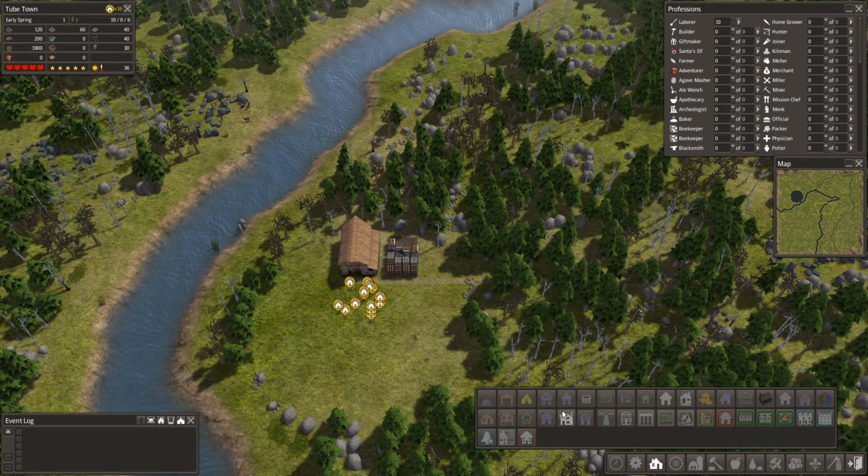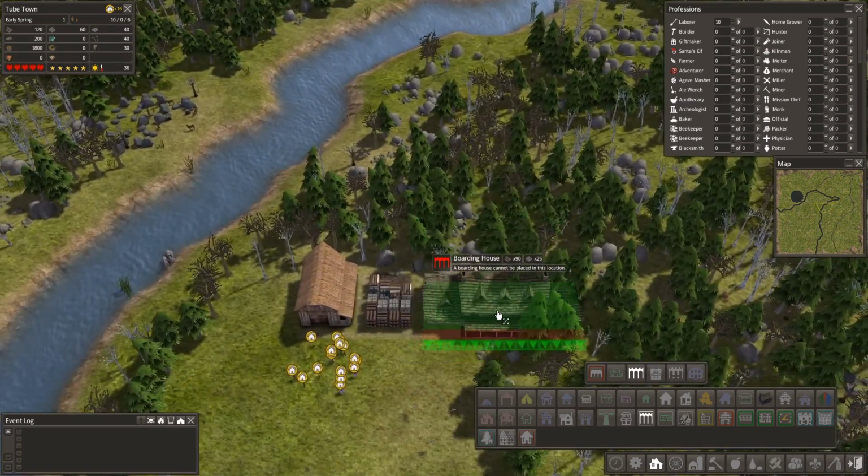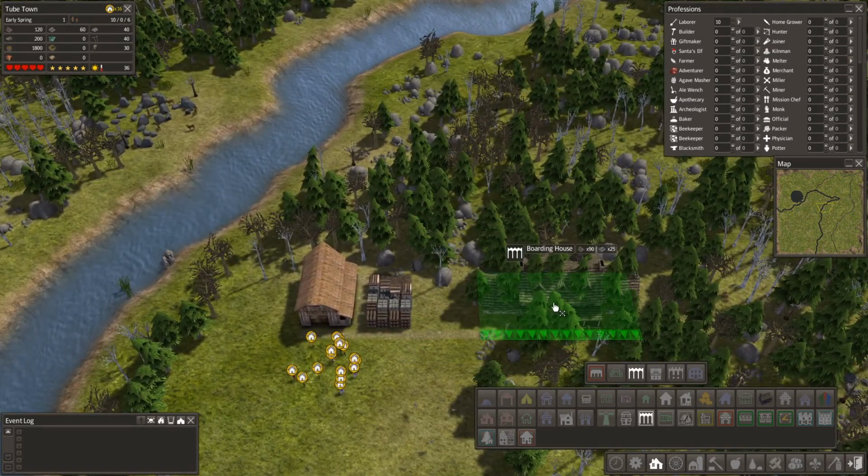Need some housing. So the first thing we're going to build is a boarding house. There we go, bog standard boarding house. Just somewhere for everyone to live, just for now. I'm going to put this there. So then we're going to put 2 people on building.